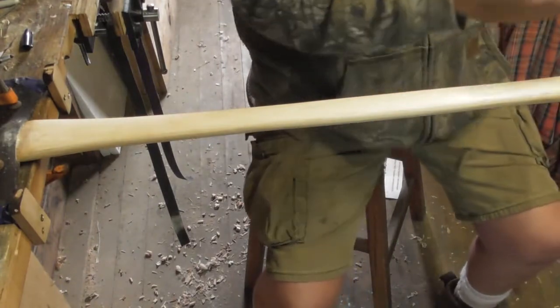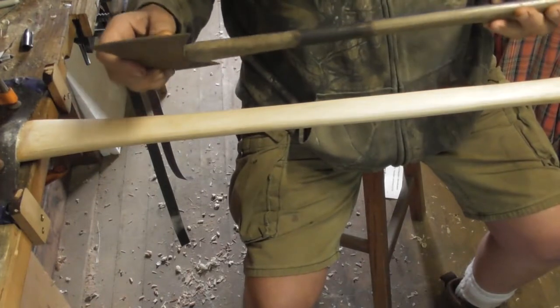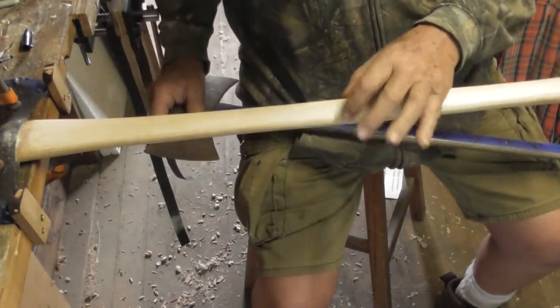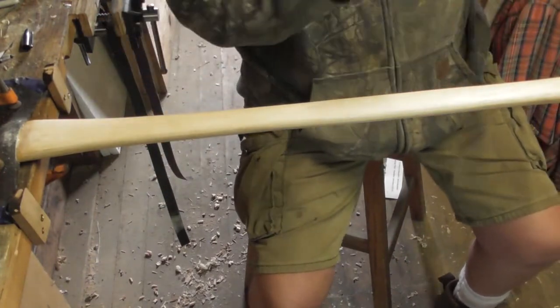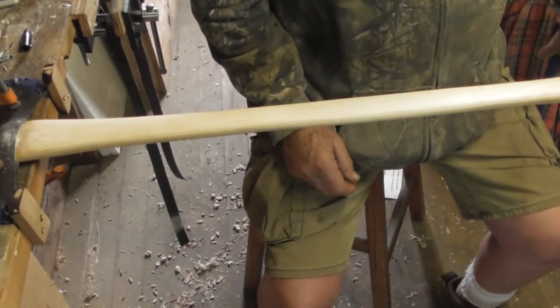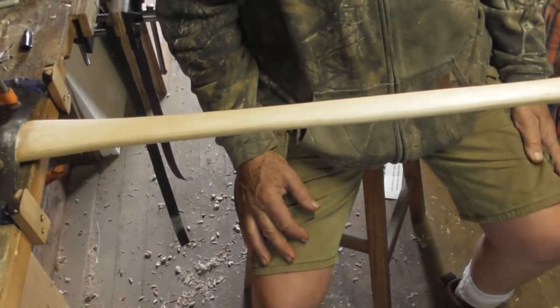I'm getting the width close. No, I'm not either. Where this is 1.8, this one here is 1.4. Like I said, it got some wood to go. This is what I'm after, is trying to duplicate that pattern on that other handle.